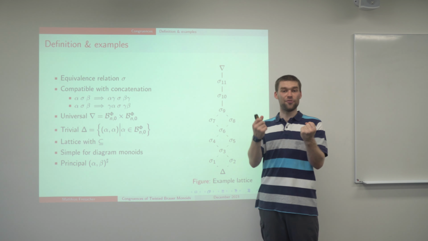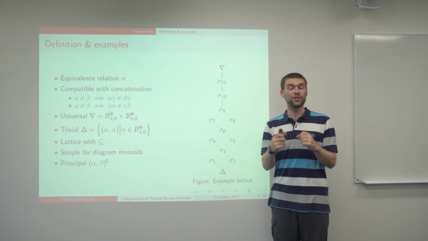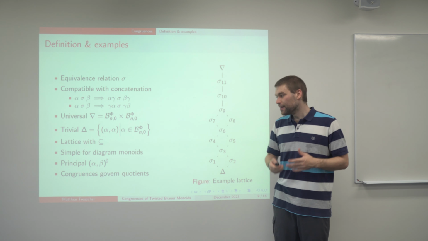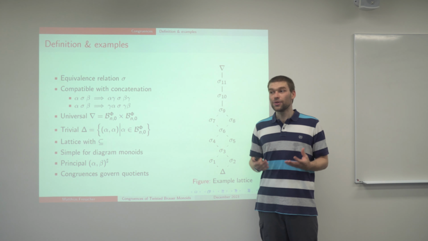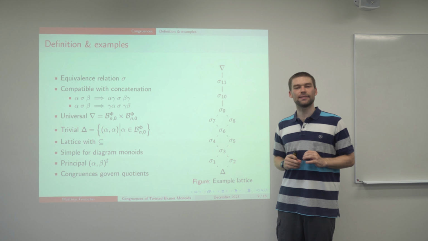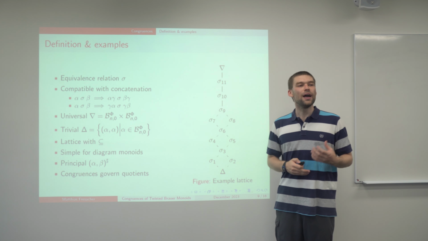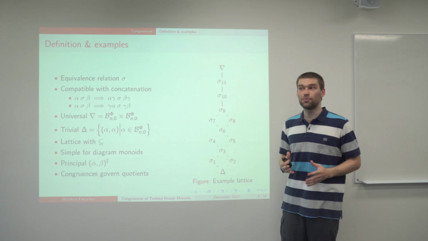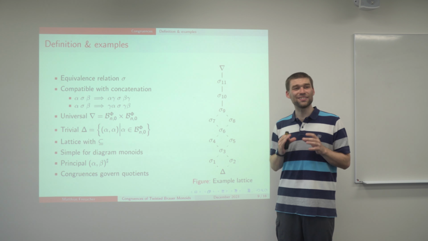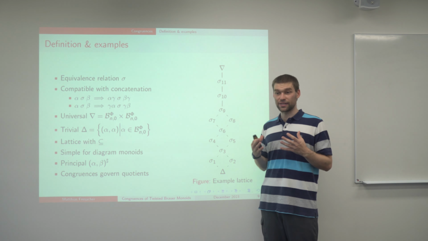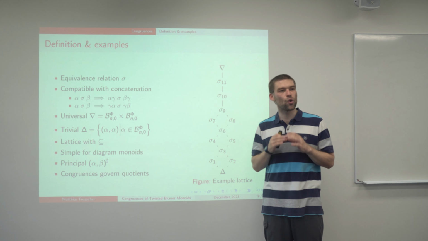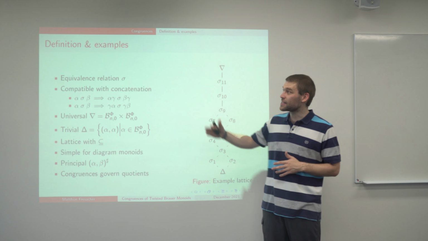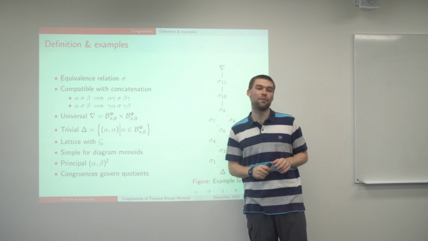We will also need the notion of a principal congruence. This is where I take an alpha and a beta, I define them to be congruent, and I look at what's the smallest congruence that contains that pair. Why are congruences important? Well, because they govern quotients in exactly the same way that ideals are important for rings and normal subgroups are important for groups. So if you recall our motivating example, for our algebra, well actually it's not usually the whole algebra that is appearing in the examples. It's actually a quotient of it. And hence we not only need to understand the Brauer monoid, we also need to understand congruences because they tell us about the quotients.